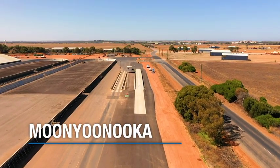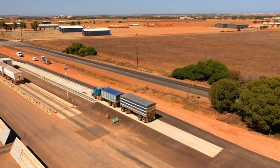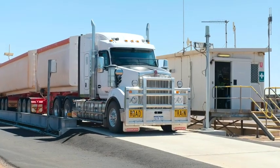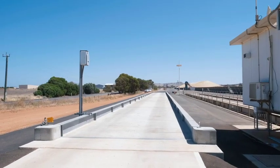At Munyanuka, we've installed a second weigh bridge to remove bottlenecks. The second weigh bridge now allows trucks to weigh out without blocking the traffic into the site, and will help improve cycle times. This will allow us to reduce cycle time significantly in the season where there is a large crop and a busy harvest.